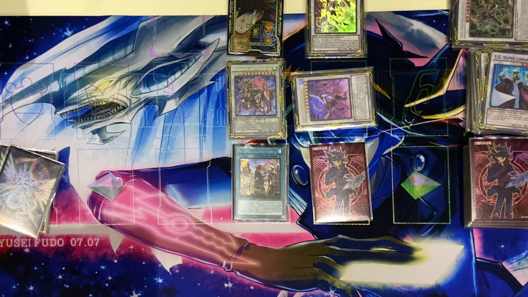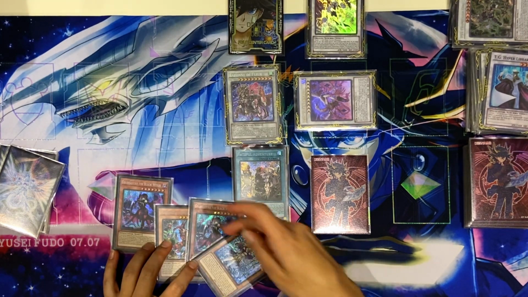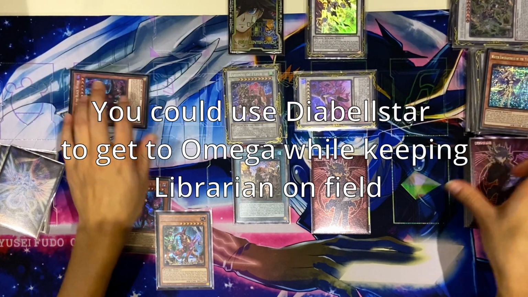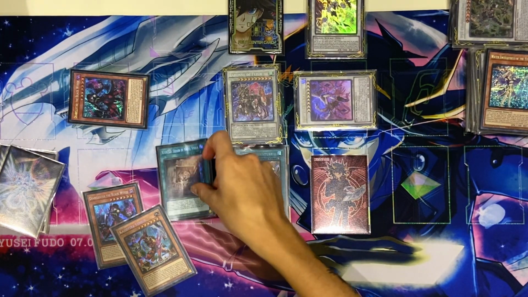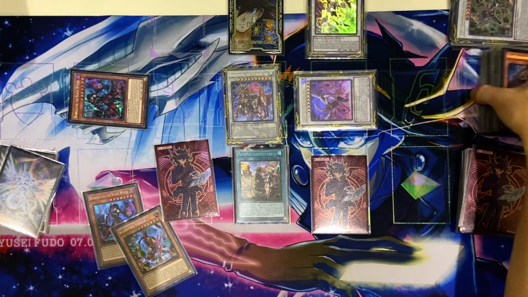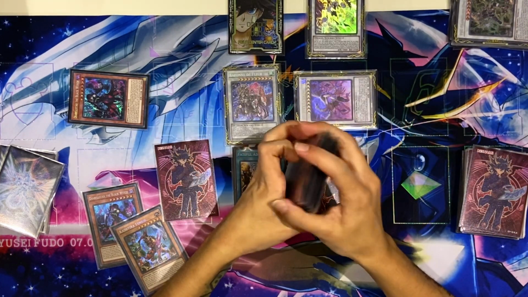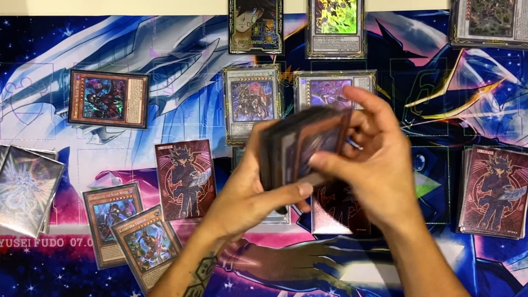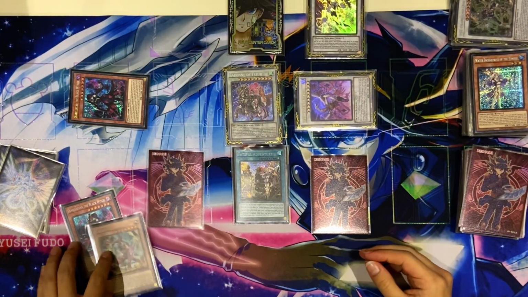Usually there's not much they can do, and in this scenario you have follow-up. You can also use the Diabell Star maybe to send this, and special summon, and you can use this just to set the Wanted for the next turn. You can also, before you end, use the effect of Wanted. If you already used the effect of the original Sinful Spoils, you can draw another card with Wanted. So there's a lot of different ways you can go, but this would be the main combo.